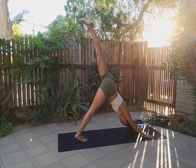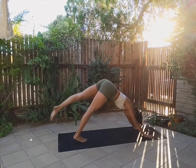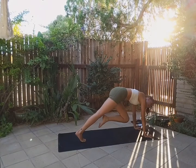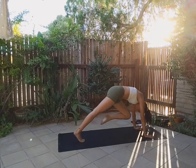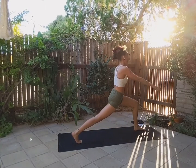Inhale, left leg rises. Exhale, knee to elbow. Inhale, back up. Exhale, opposite elbow. Very good, you can do this. Inhale, back up. Exhale, knee to nose. Step in between your hands. And whenever you're ready, inhale, come up to warrior one.